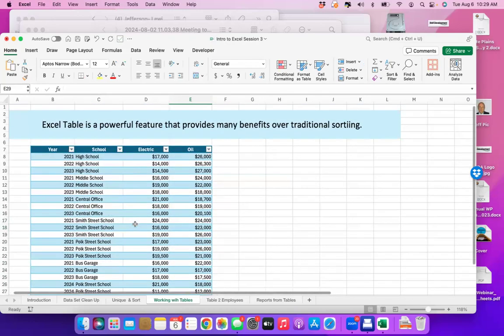Now it'll do the same thing for columns. I don't want that, but it would do that. So for example, if I try to do it here, it won't work. But if I do it here, it'll add it to the table. And I'm just going to get rid of that. So that's one nice thing that you can do with tables. You can keep adding additional items. Okay, next thing.